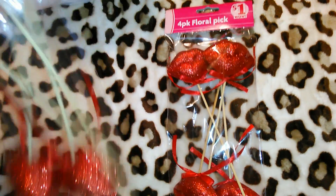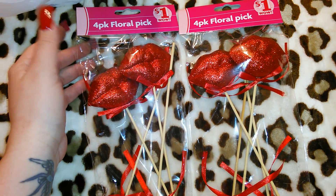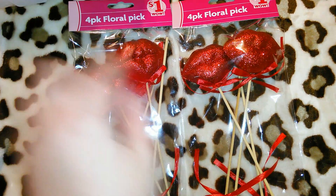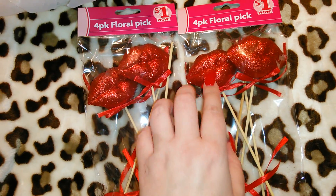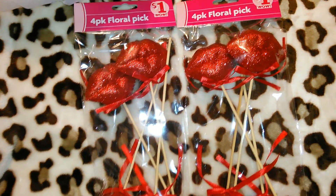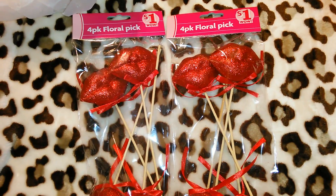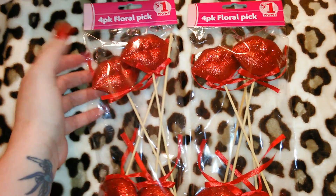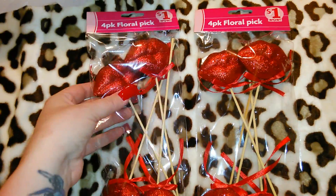The first things I got were near the Valentine's Day stuff at the front of the store. These are very similar to the floral picks I got from Walgreens — the ones I put in my floral arrangement. The ones I got previously had red glitter and chunky circle glitters, but for a buck you get four in a pack here, whereas I paid $1.99 at Walgreens. I probably won't use these this year since Valentine's Day is so close, but for a dollar a pack I'll put them away until next year — I love these picks with the lips on them, they're really cute.